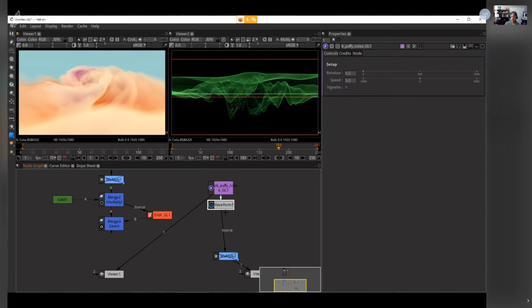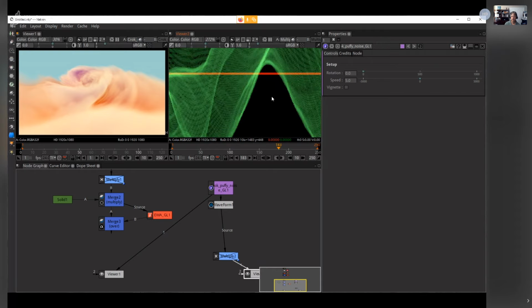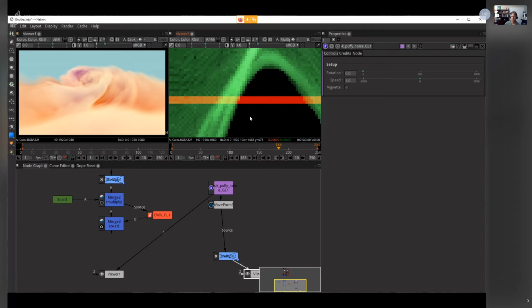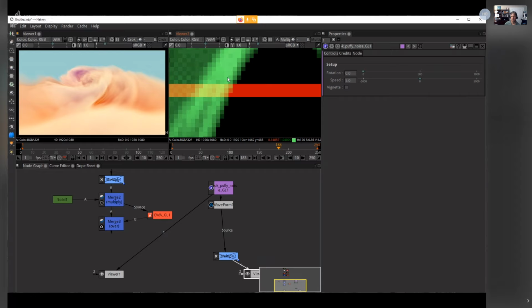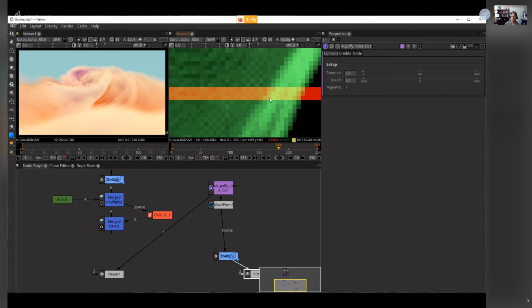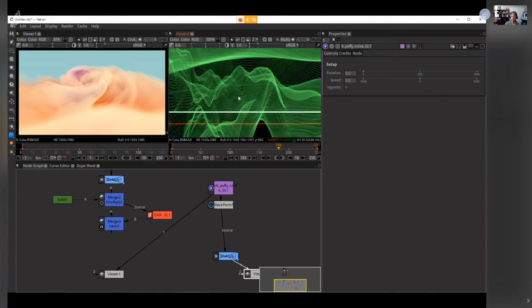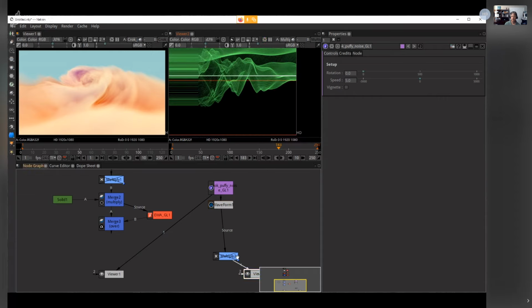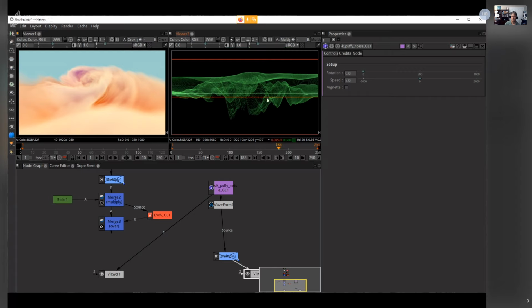So what I'm going to do for our waveform is below it. I want to eliminate these red lines because I want to use this as a landscape. And the cool part, I don't know if everybody can see this, but the red lines aren't entirely there. The green overlaps it. They're sort of transparent. So we can get rid of that red by simply putting this through a shuffle node.